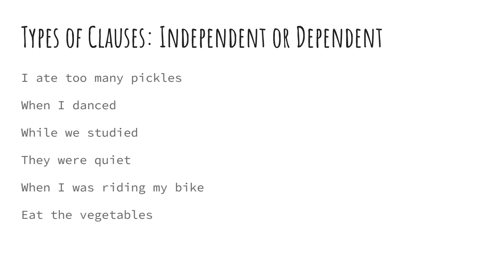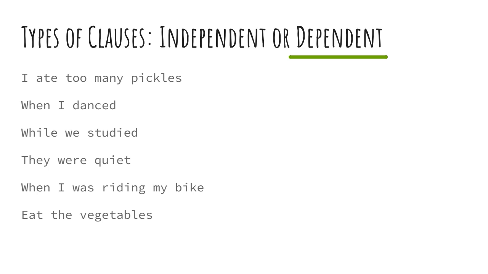So I would show them some examples like this. And we would say that a dependent clause, think about this word dependent. If you are dependent upon someone else, that means you need someone else. You cannot do something by yourself. You depend upon someone else's help. A dependent clause is exactly that. It depends upon you adding something else to it in order for it to be a complete thought.